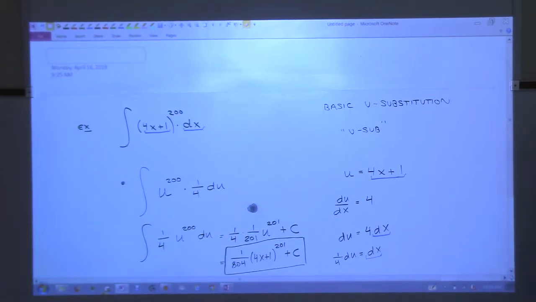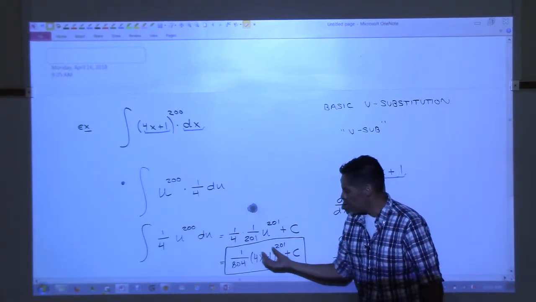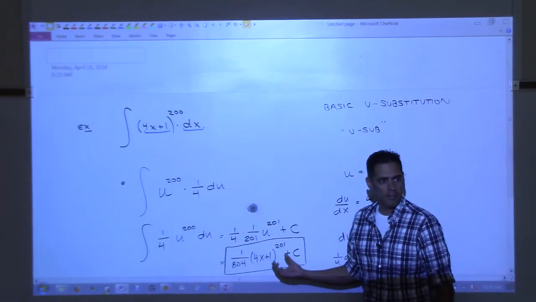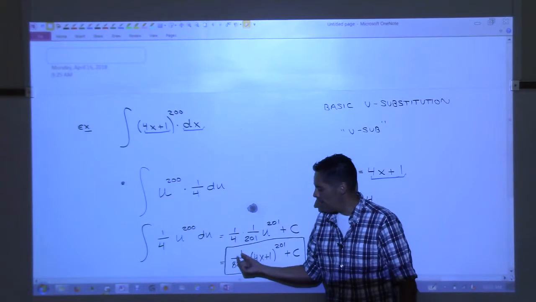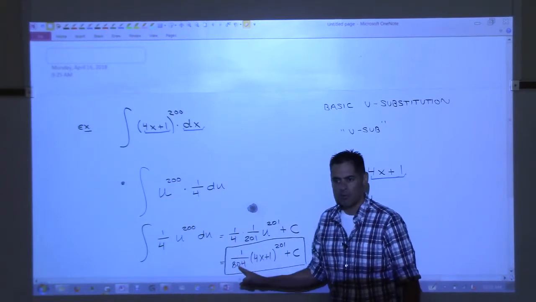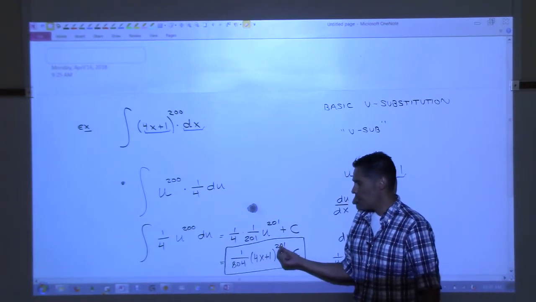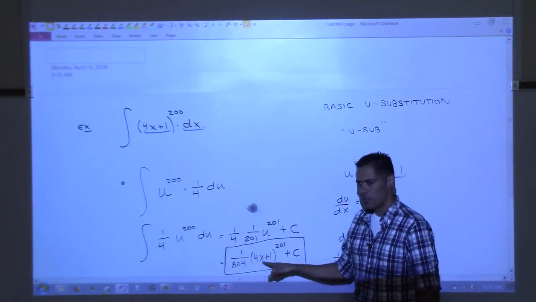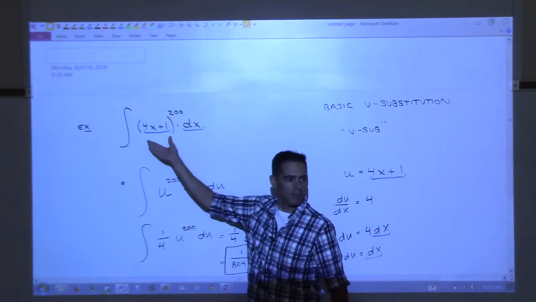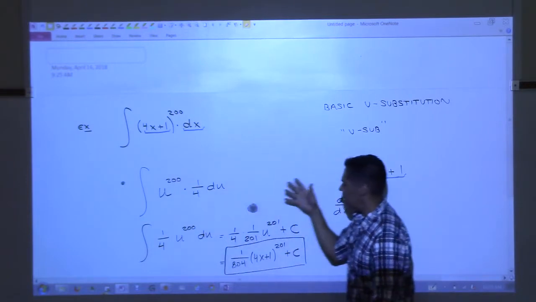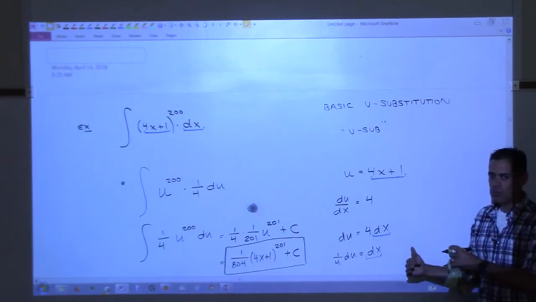Okay. How could we check our answer? Take the derivative. So if I took the derivative of this, I'd have to do chain rule, wouldn't I? I'd bring the 201 out, and when I did that, it would reduce, that would become a 1/4. Then I would have this raised to what power? 200. Then times the derivative of what's inside, which is 4, and that 1/4 and the 4 would go away, and you would just have this. Do you see how this actually kind of took care of and compensated for the chain rule?